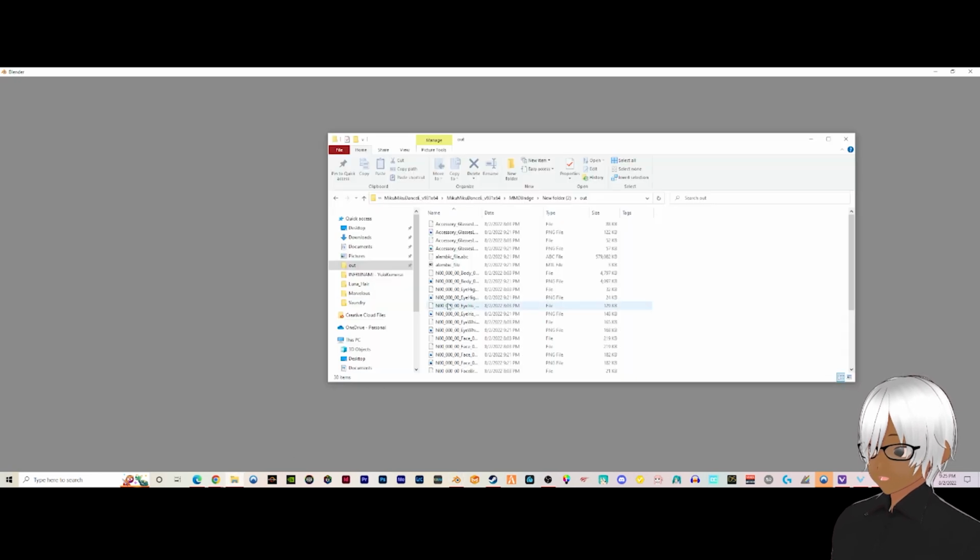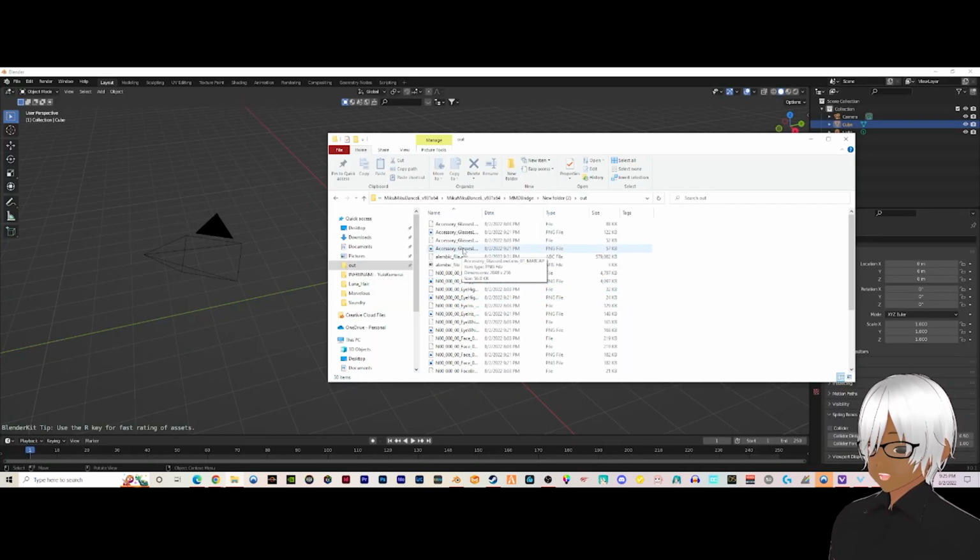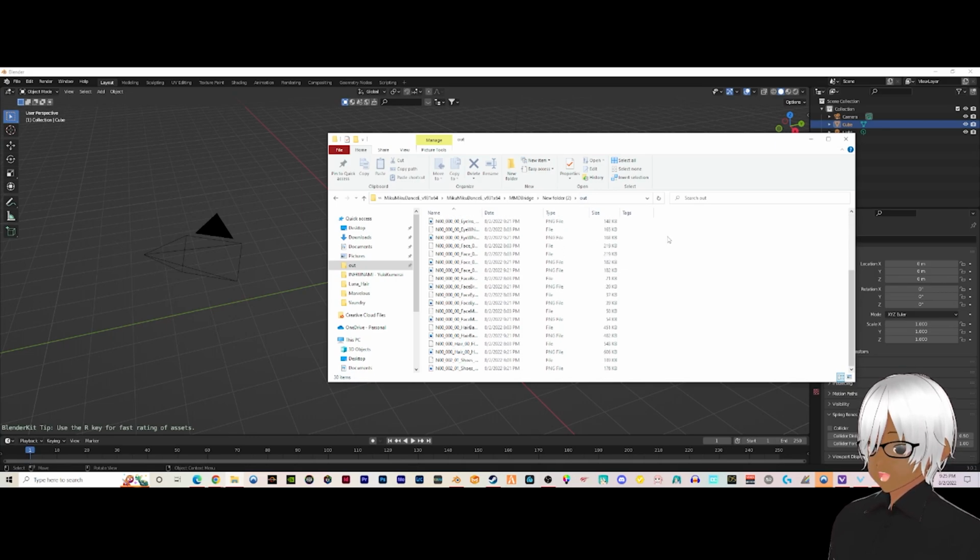Oh yeah. So one thing I forgot to mention was that whenever you export the Alembic, it'll be kind of hard to find. I remember this window kind of sucked to find, but what you want to do is go to wherever you downloaded MMD into the MMD Bridge folder. And then I think it makes a folder in there or something, but you want to look for a folder that says out. It's super confusing. I wish you luck in finding that. I don't remember how I found it.